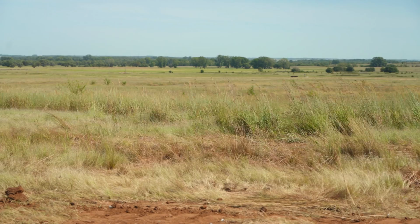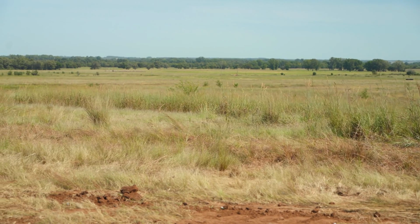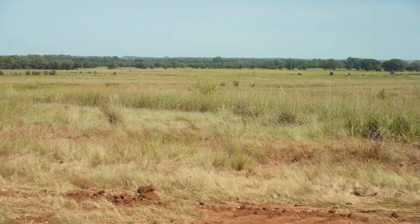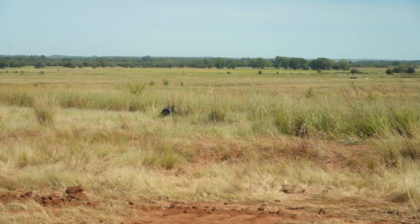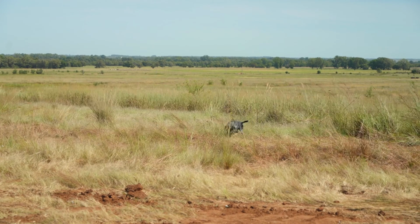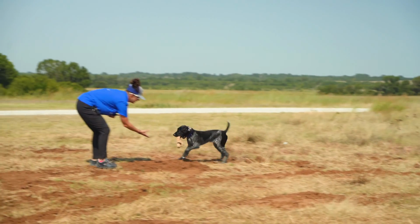So we're going to let him search a little bit, and hopefully he'll come up with that bumper on his own. Oh, I think he's winding it. There it is, buddy. Good boy. Way to keep working for it.